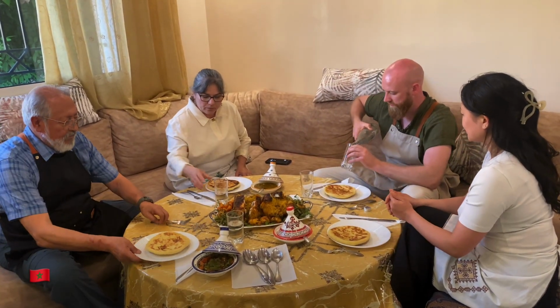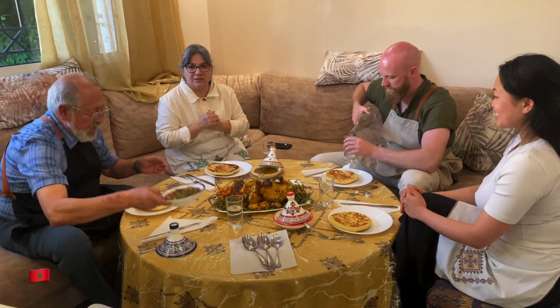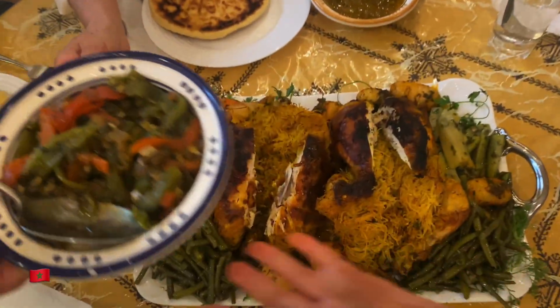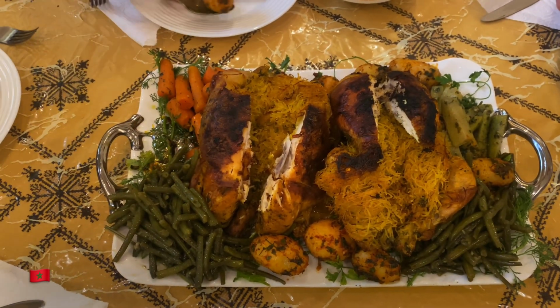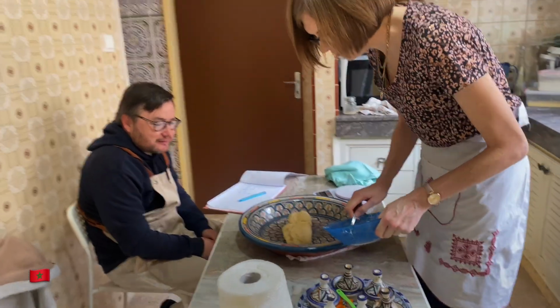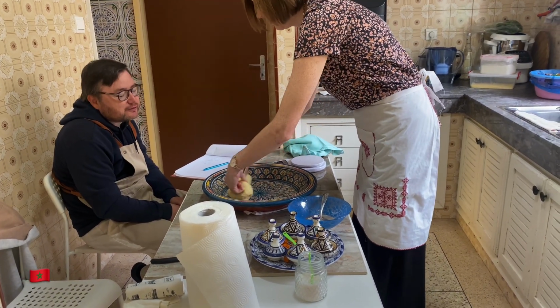Beautiful. Welcome. Everything's dry back there. Very well. Water. More water? Yeah. It feels sticky. Very sticky dough. But it's good how it's sort of soft. Because it's so easy.